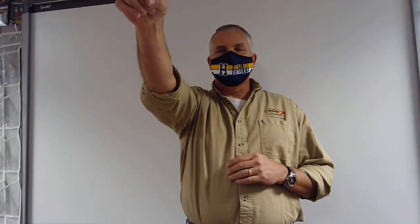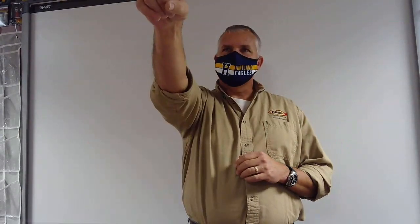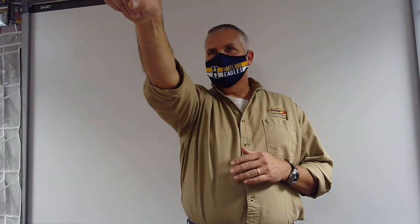Many of you have probably tried to do eye dominance in a variety of ways. A lot of kids have been taught in the past to point at an object with both eyes open and then close one eye. It does work, but it is a little confusing — when you point at an object, you may see two fingers, or if you're focused on your finger you may see two of the objects, and it can get very difficult.